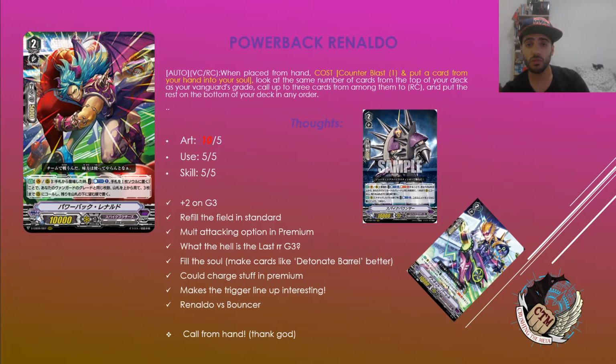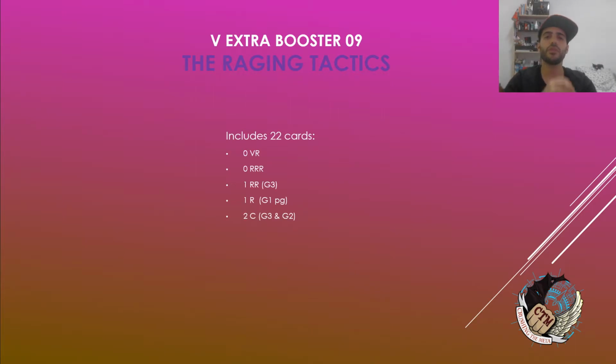The only downside to this card is the line that you cannot cross between a card being good, amazing, great, and busted, insane, OP. And that line is when this card is called from hand. So even with that kind of skill, I'm still very happy with the card, and I understand completely that his skill only works if he's called from hand, and I agree with that. I definitely agree with that. I would not want to have it any other way. Alright, that was it about that card.